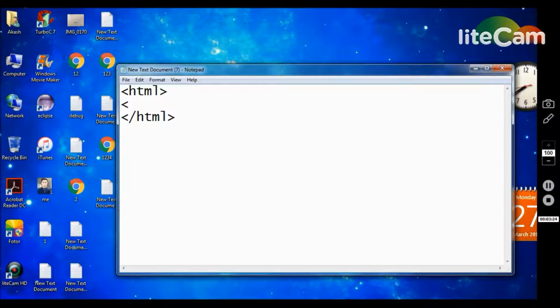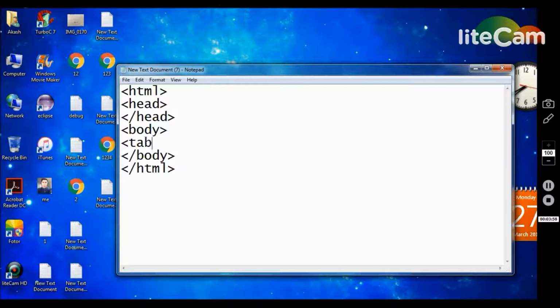HTML and slash HTML is the first code of HTML to create HTML documents. Then have head and slash head. Under the head we can create the title of the page. This is not necessary for now. After the head comes the body, and body is the most important, where I write all the parts of the code.